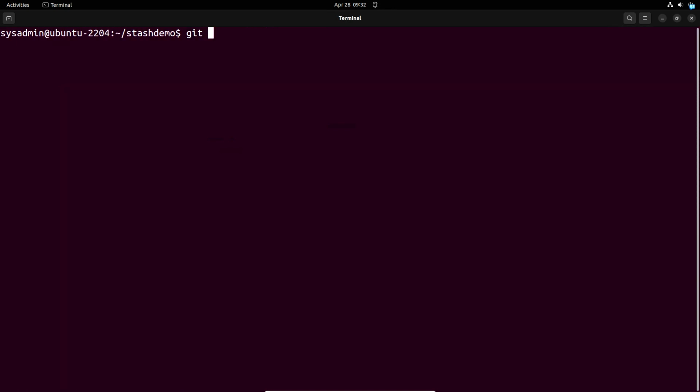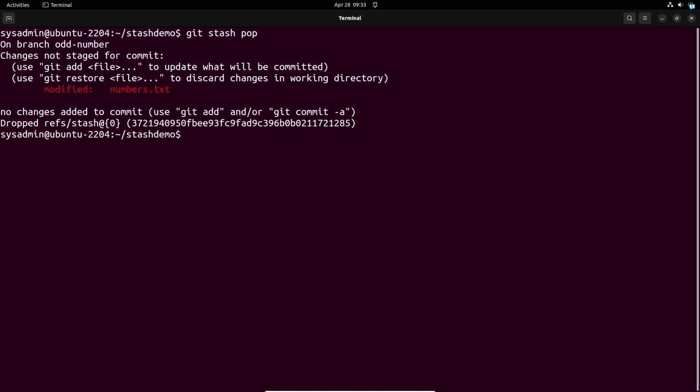Now if I run git stash pop, it will again show up the changes we made previously. So the difference between git stash pop and git stash apply is that running git stash pop removes the changes from the stash.